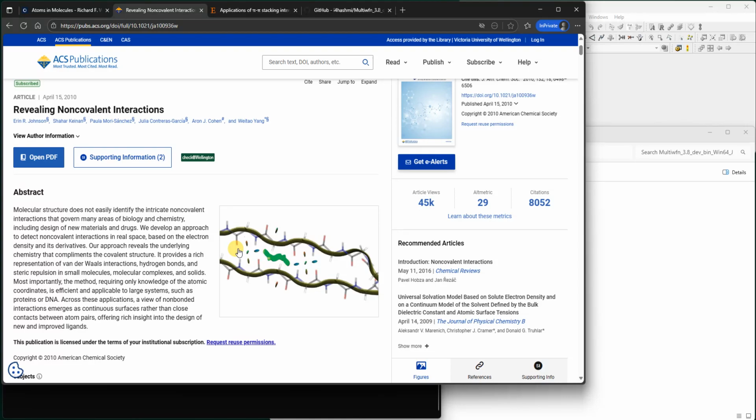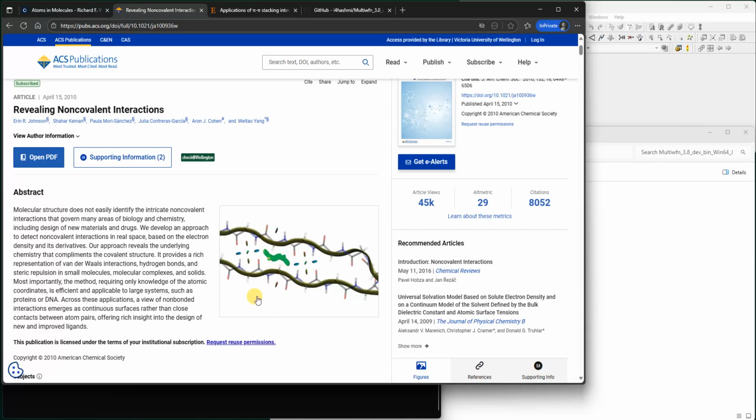These do not involve any electron sharing like covalent bonds. They basically arise from subtle interactions between molecules or parts of molecules. These can be among the parts of the same molecule, or among different molecules as well.